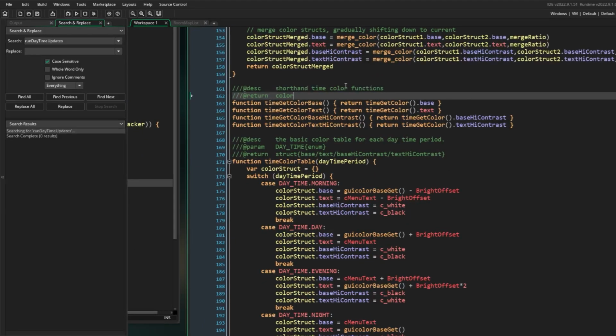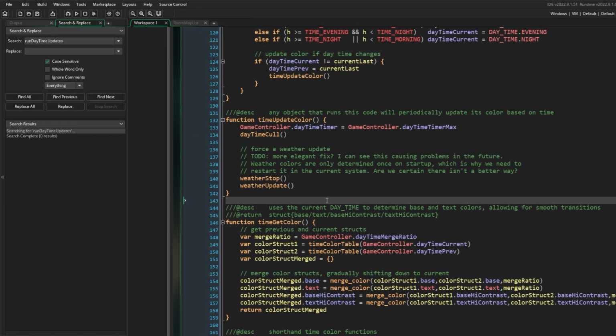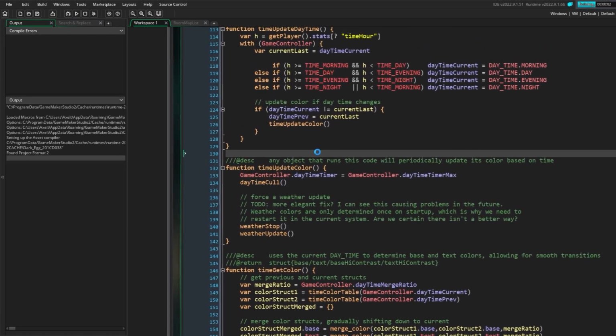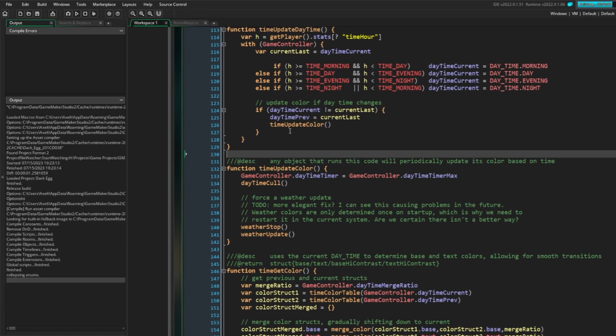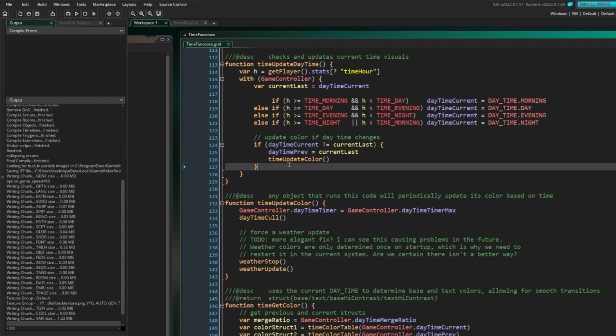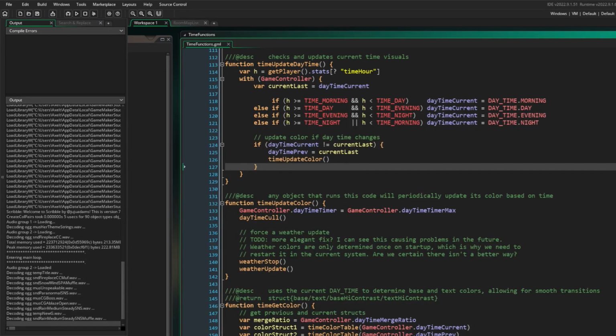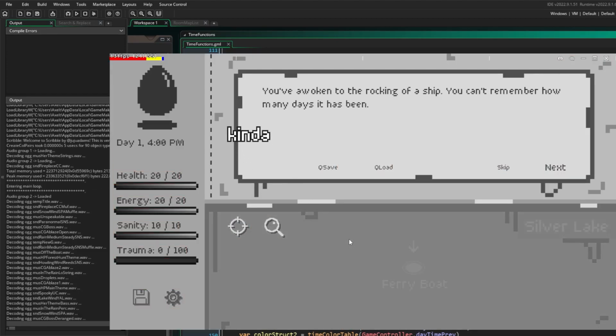So I did promise a part 2 to explain how I actually ended up implementing the daytime system. And so we do have that working now. I can show an actual example of that working in real time. And it was a slightly interesting diversion. I didn't actually end up doing any of the things that I talked about. This is what it looks like, by the way.